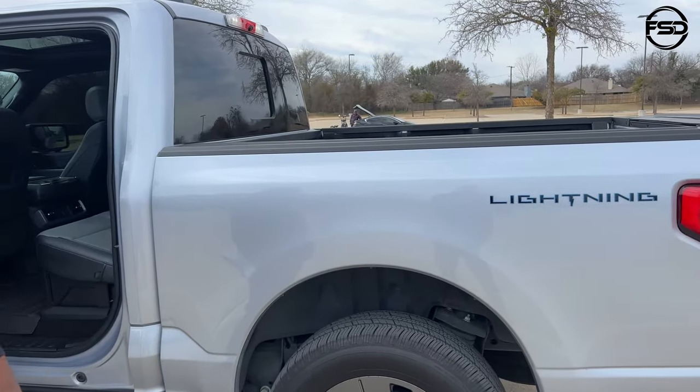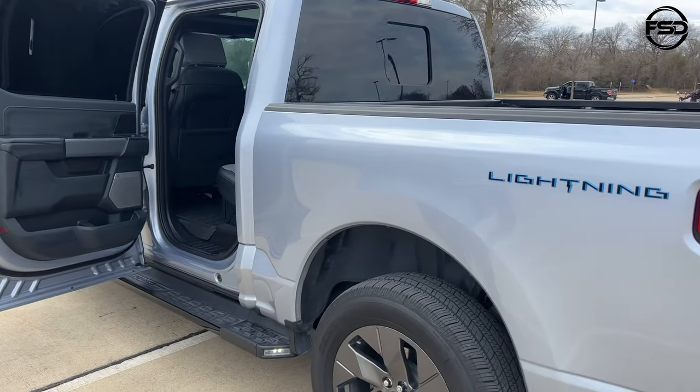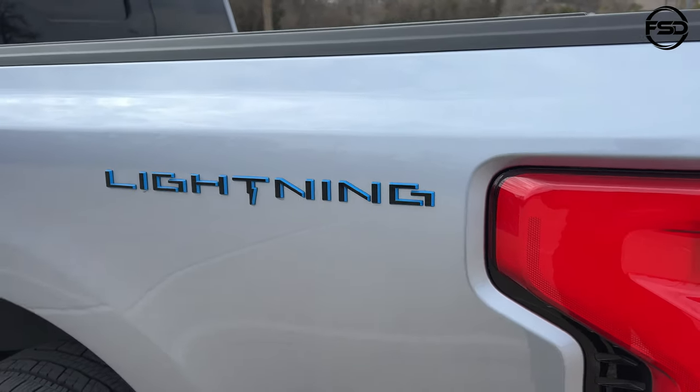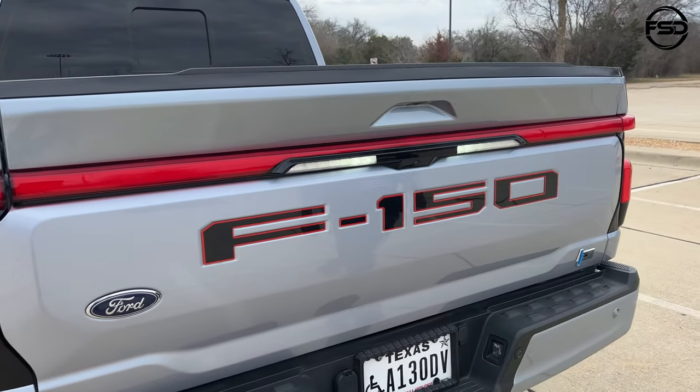What color is this? Ice blue metallic. Very similar to the sterling blue that Corvette has but with more blue in it. One of my favorite things is this logo right here — great looking logo, love that font. This is such a good-looking car — or truck, I should say.